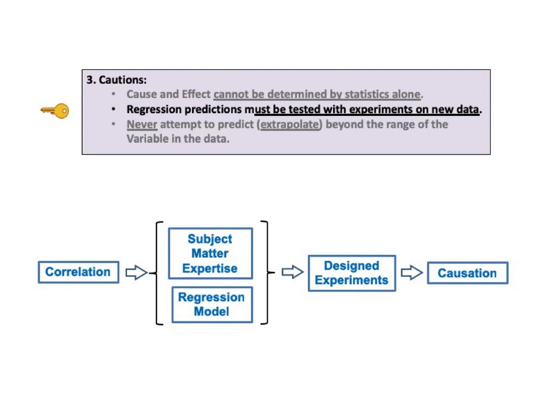Design of experiments, or DOE, is a fairly complicated discipline in its own right. There is a 3-part series of articles in the book on this subject, and I plan to produce 3 videos about it. As the diagram shows, first we must have linear correlation if we want to attempt linear regression. Then we consult with subject matter experts to come up with likely causes. Then we collect some data and identify a best fit regression line or curve, which is called our model. And if designed experiments using new data demonstrate that the regression model is valid, then and only then can we claim that we have demonstrated that our x's do indeed cause the y.